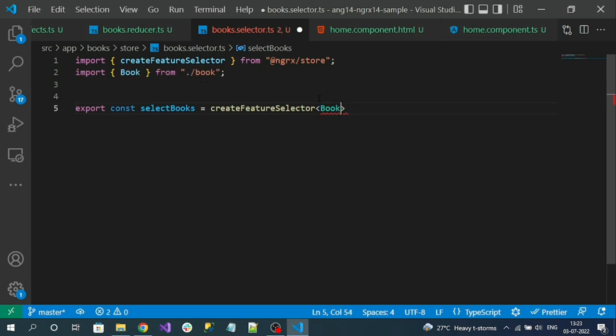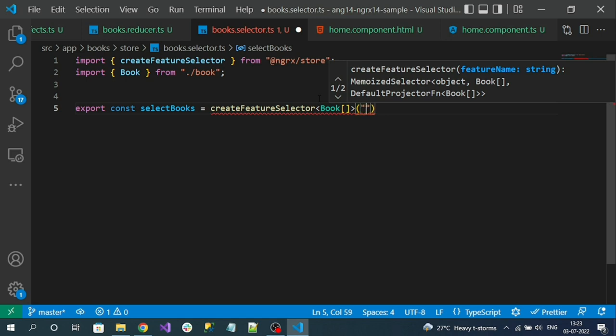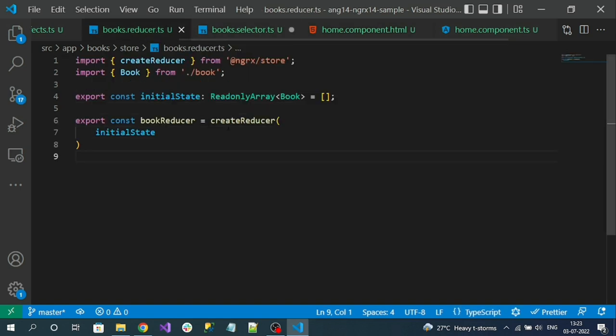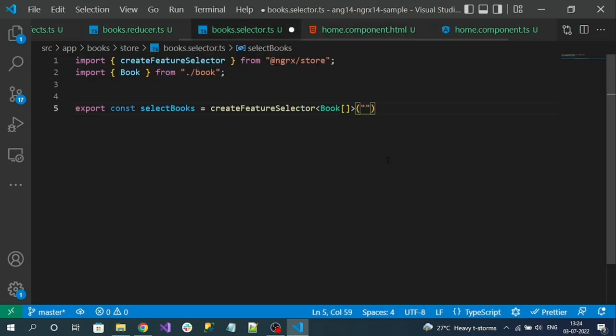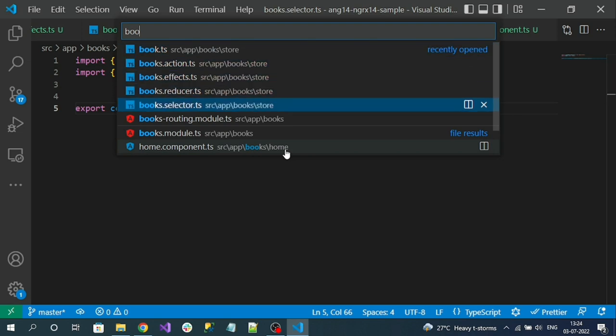So it will directly get all the data from the store. So it is of type array of books, right, in the store. And here we have to define this key, the feature selector name. You can give any name, but this name and the reducer function we have created, in that combination, we have to register them in our book module, like StoreModule feature. So simply I will name it my books. Any name you can give. Now I need to register them in the book module, because I am creating the child store or the feature store, right?